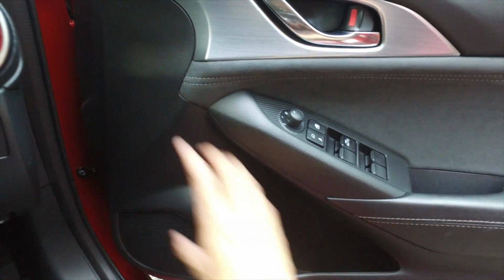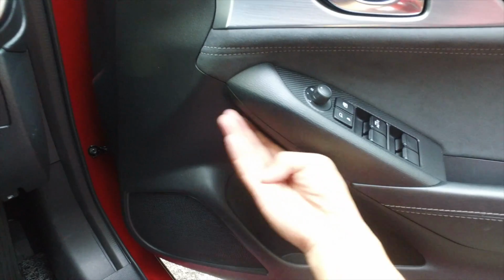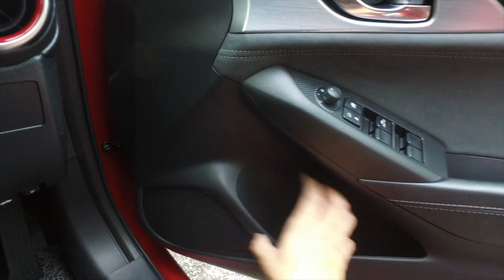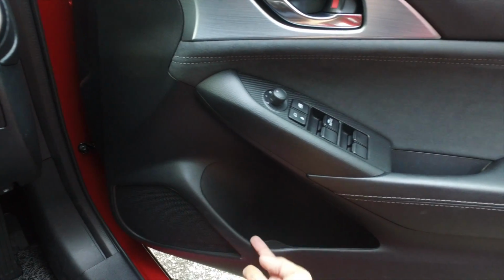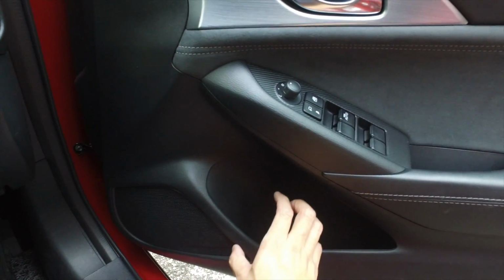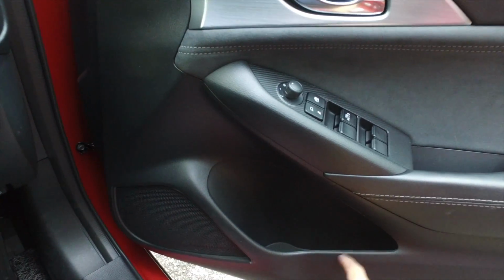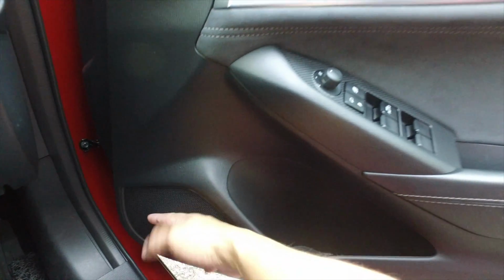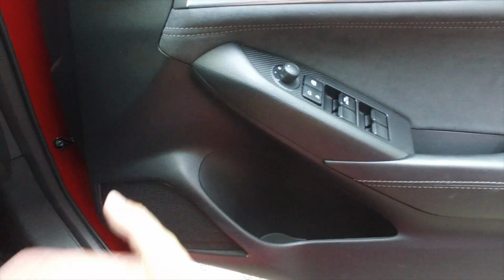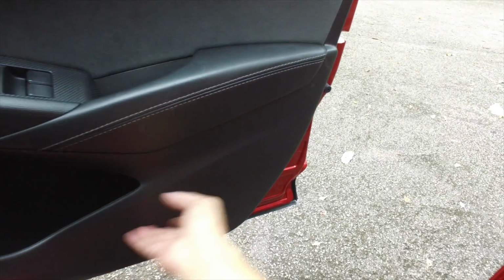I always tell car makers, mold your door panels like that. Let it be slanted, so that you can put a huge bottle. Your bottle doesn't need to stand straight. When you stand straight, you need a big gap between your door bins and your door handles. But when you let it slant, you can put a huge bottle, even if your door pocket isn't that big in the first place. The speakers could have been here, but nonetheless, they want people to be able to hear it. Unfortunately, this is then blocked off.